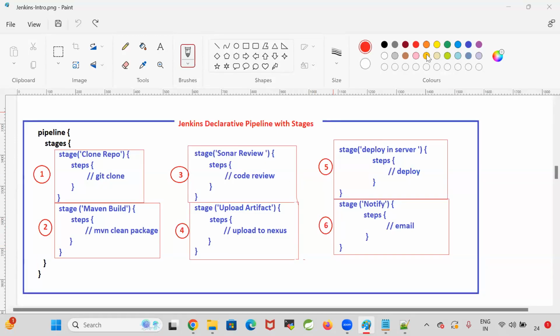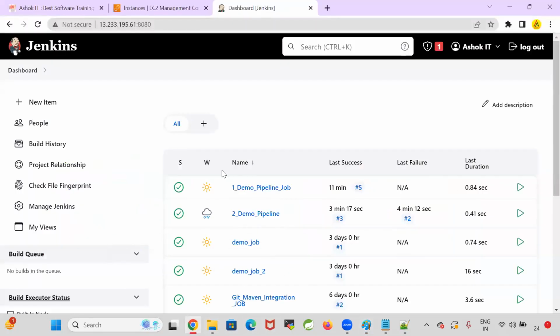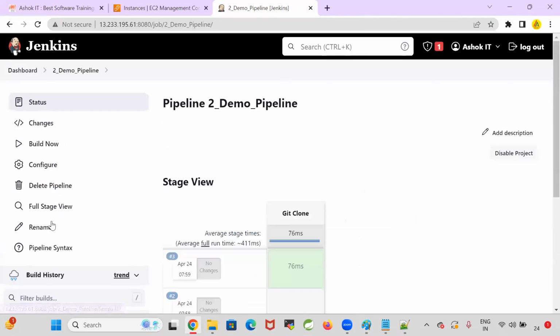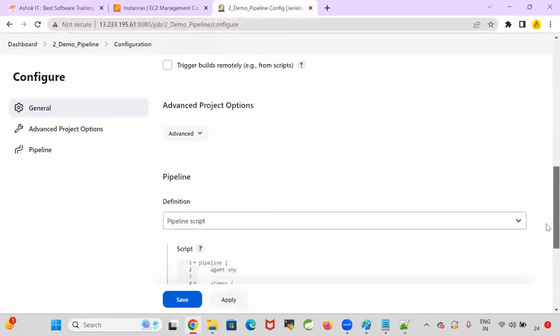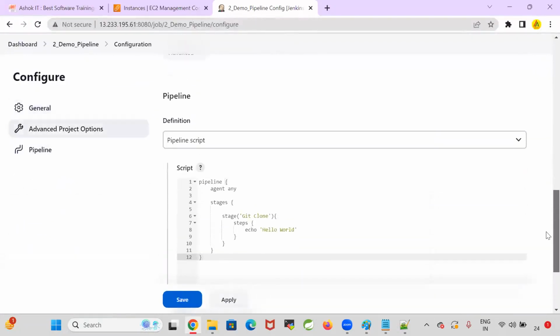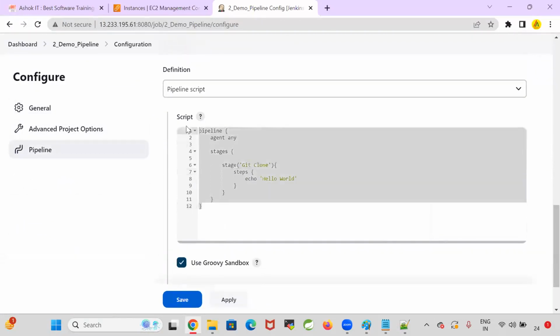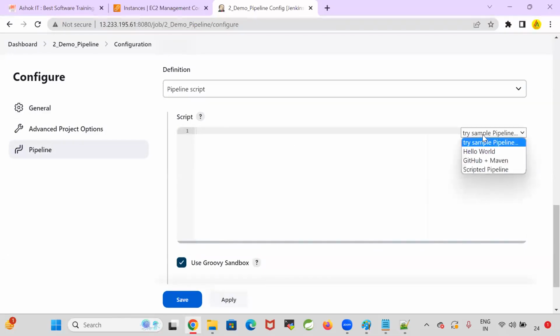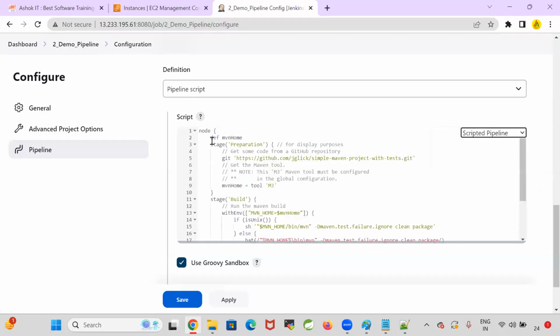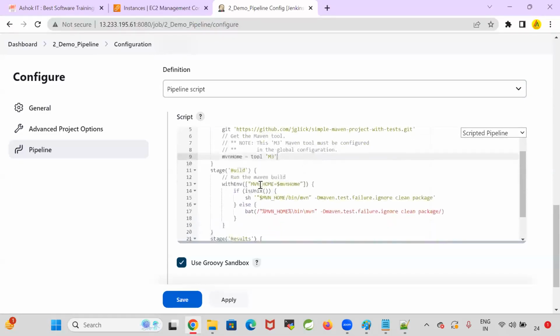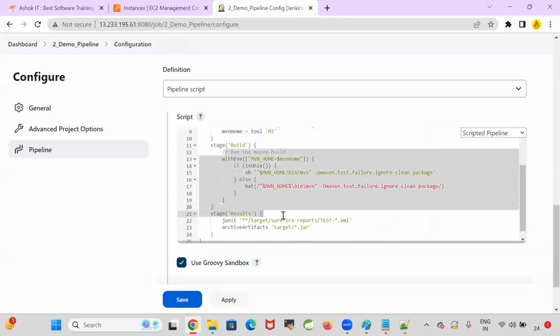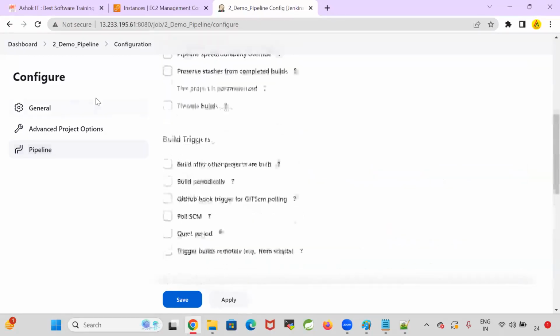Sir, if I have to use Python for writing the script, that is scripted pipeline. If you have the Python knowledge, then you can go for scripted pipeline. Either you can go for Python scripting or you can go for Groovy scripting. There, every stage should be written as a method. Right. So if you go for scripted pipeline, the option will be available. So definition, stage with environment. So here the script we are going to use to write that.